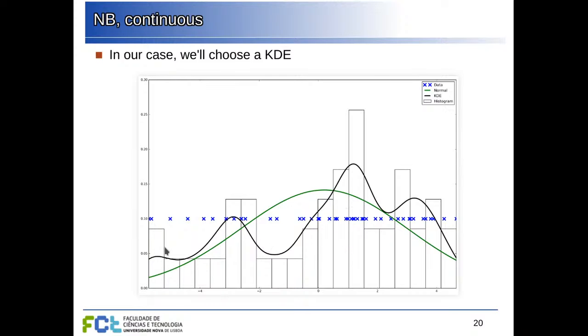With kernel density estimation, in this case using a Gaussian kernel, we add a small Gaussian curve for each point, and then we look at the sum over here. So this is the sum of all the Gaussian curves that these points are contributing, and the sum goes higher here because we have a larger density of points, is lower here because there are fewer points in this region, and so on. This is what you're going to use in your first assignment. Scikit-learn implements this, so you can use the kernel density estimator in scikit-learn for the assignment.